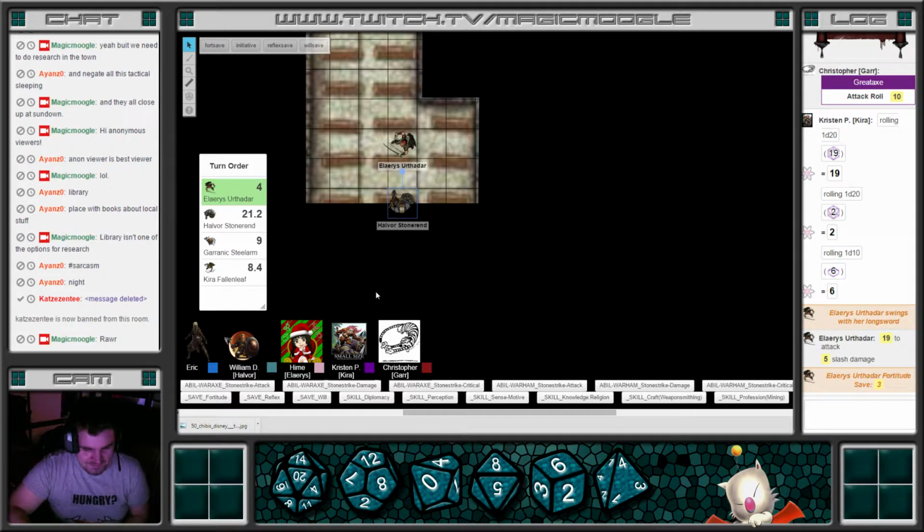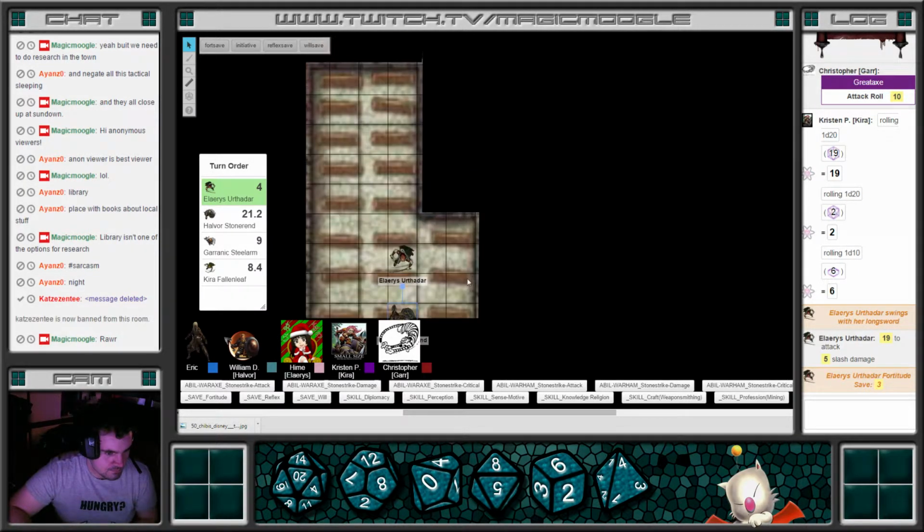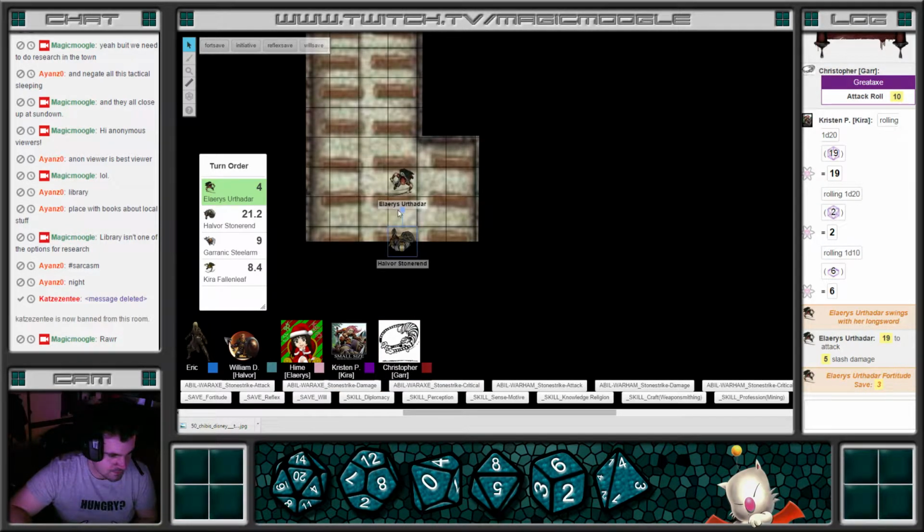You take 4 points of negative energy damage. And you take 1 point of strength damage. Good God. What's negative energy damage? That's just evil damage. It's just regular damage. It's bad damage. And where you're standing, the temperature right now is below freezing. Ooh, okay. Oh, God. Haunt!